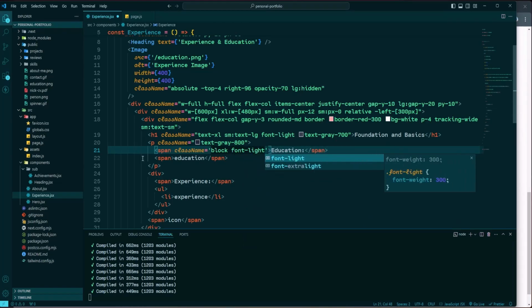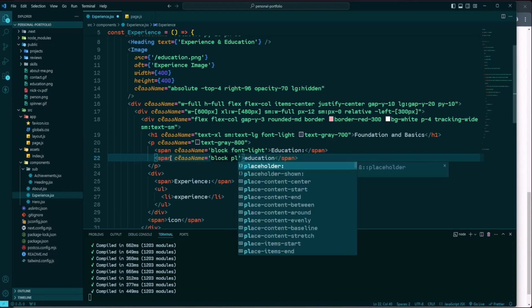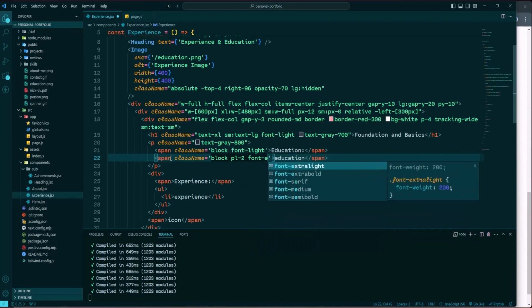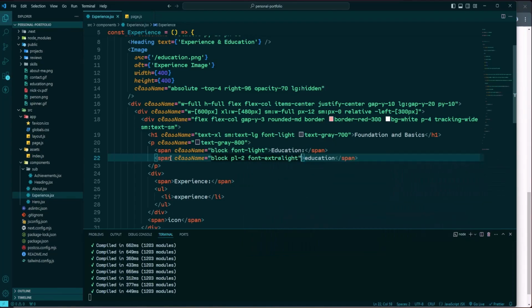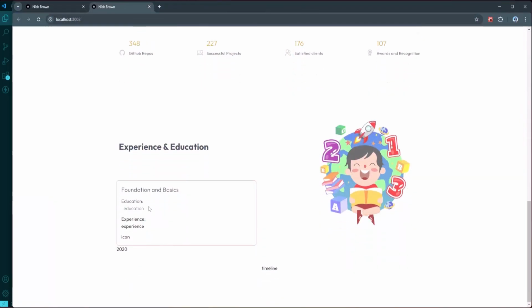As for the second span element, I'm going to add here again block. Then we need padding on the left side. It's going to be equal to 2, which is 8 pixels. And then I'm going to add here font, which is going to be extra light. Okay, so the span elements are customized.